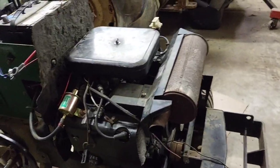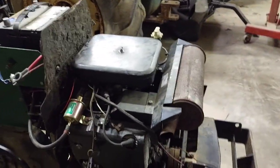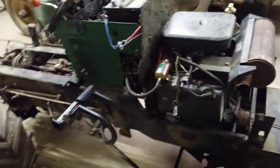I'm not going to bother you and bore you with the greasing like John does, but I'm going to grease it and then put you guys in the time lapse, get it all put back together, and then we're going to drive it. Okay, I greased this, this, and this. Everything else I greased when I got the tractor. So let's go right into a time lapse. Let's get it put together.